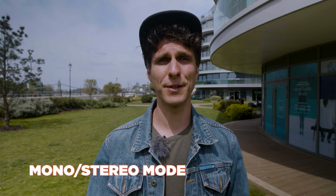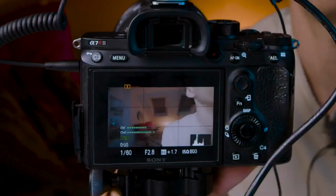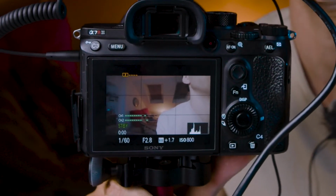If instead we're recording with two microphones, so the Wavo Pro and the lapel mic, as I'm doing right now, with the same button, we can split the channels, so use the stereo mode of the camera and record one microphone on the left channel, for example, and the other microphone on the right channel. So we'll be able to split the audio in post-production for a better mix.